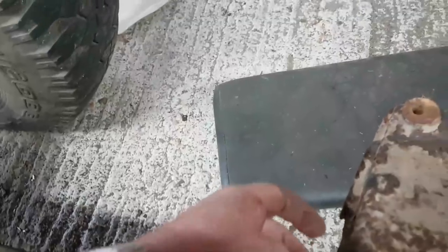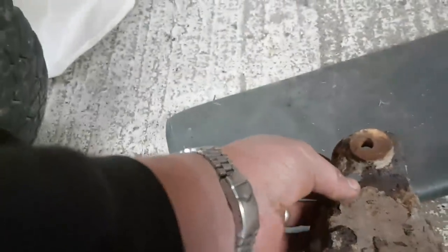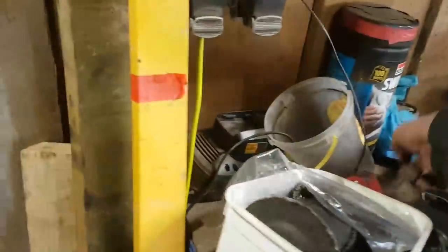What I might end up doing is actually replacing the whole side of it down to the front and then weld in a piece on it, because the steel is still pretty thick. Where's Mr. Tappy gone? Mr. Tappy is always a good indicator of how good the steel is. There's Mr. Tappy up there, look. He's got a nice pointy end on him.